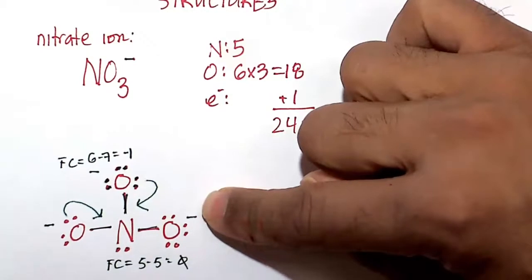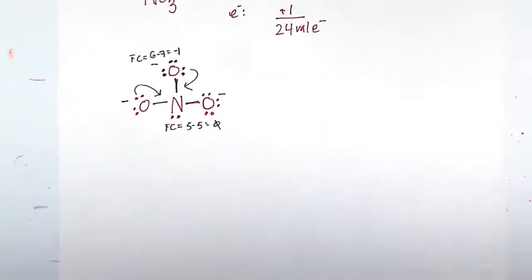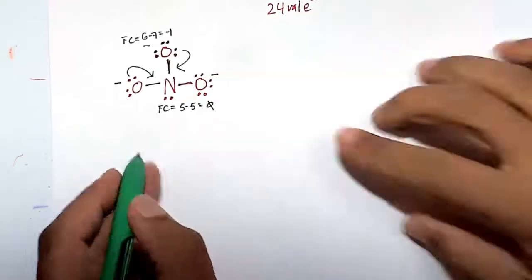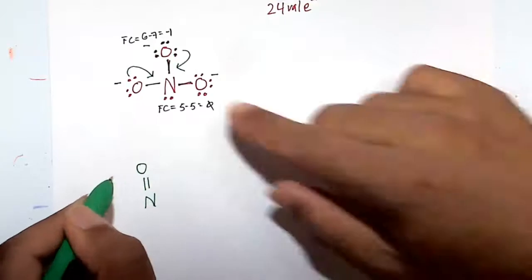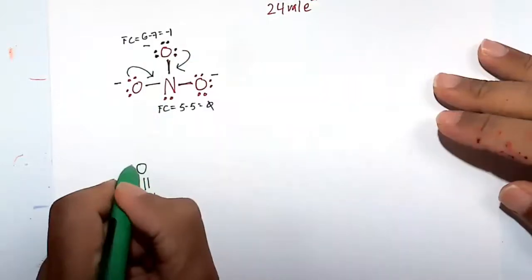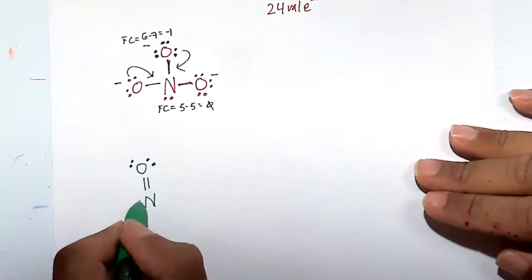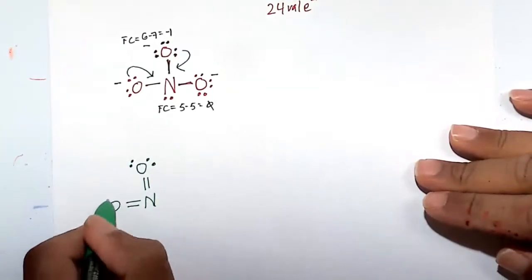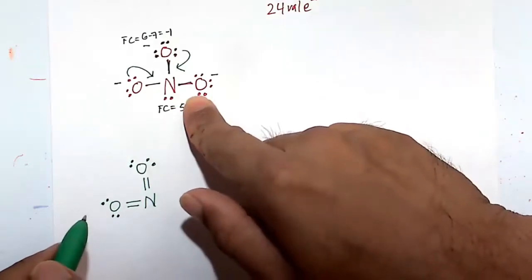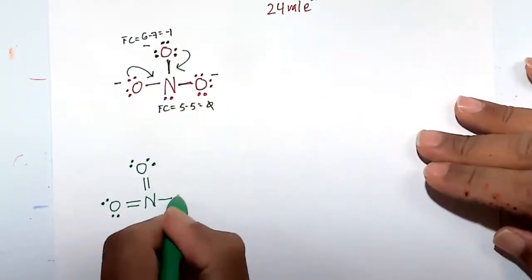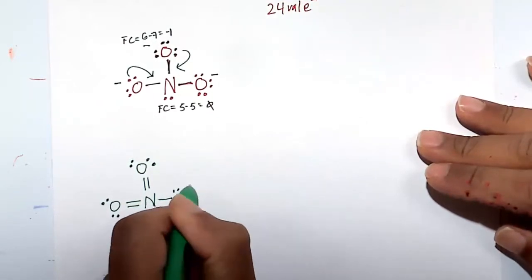So let's redraw this situation, creating double bonds. We have a double bond here at the top. Here are our 2 lone pairs. On the left-hand side, we also make a double bond, and these are our 2 lone pairs. Here on the rightmost oxygen, I left it alone, so I'm going to keep that formal charge alone as minus.